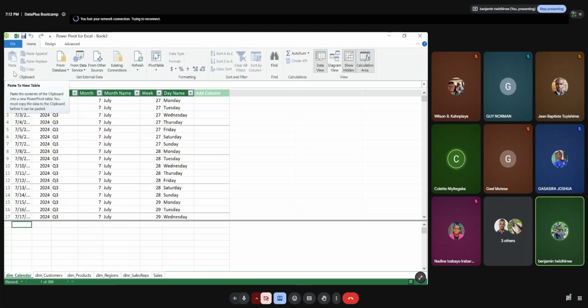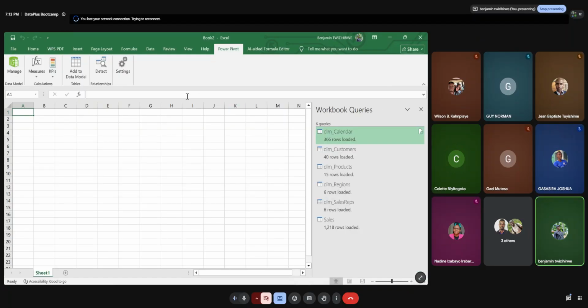Sorry, is there any problem? Yes, I don't have that option, Power Pivot. You don't have it? Should I insert?